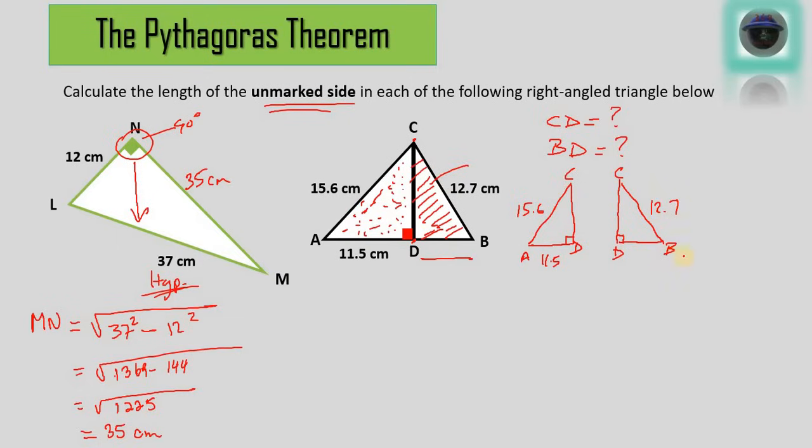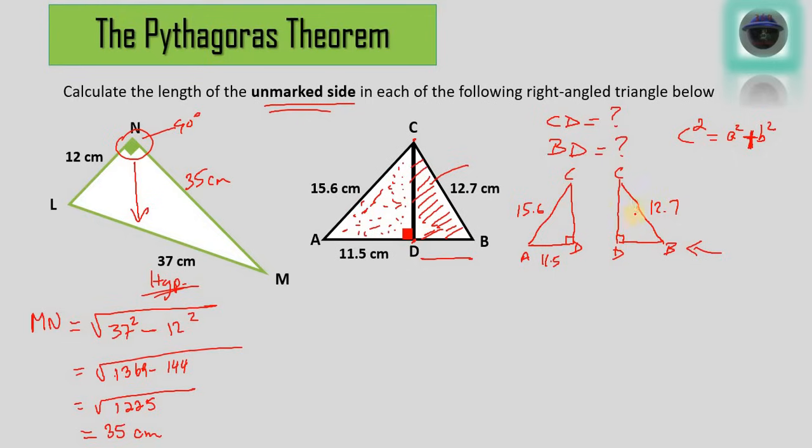Can I use this triangle here, triangle BCD, to find any of these two sides, sides CD or side BD? Well, no, because we only have one side. And based on the theorem, let's look at this theorem. C squared equals A squared plus B squared. That's the Pythagorean theorem, which we use only for what? A right angle triangle, correct? Yes. So this is a right angle triangle, yes.